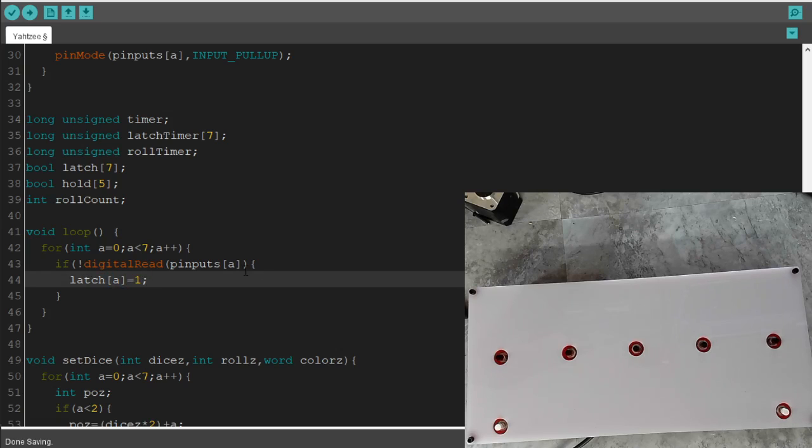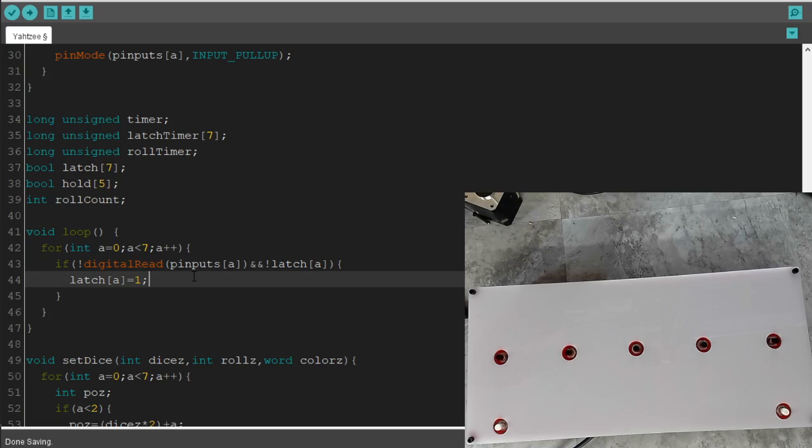If not digital read pin puts a and, oh, we're missing a in parentheses there. Okay. So and not latch a. Okay, so if the button's not already latched and we press it, let's have it roll the dice here. Okay. Well, okay, I guess we should read all these first.